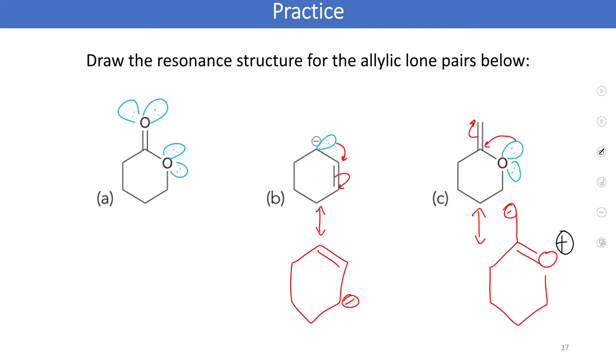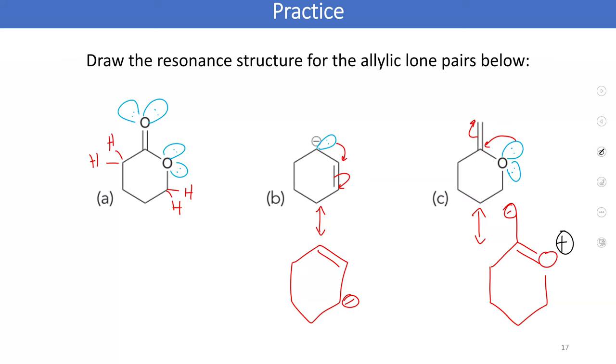All right, let's look at A. We have two atoms with lone pairs. How do we know which lone pairs are going to participate in resonance? Drier hydrogens. Yeah, your other bonds to your carbons. That's part of the key. That might help. There's one, so we know we're not going to be moving electrons towards either of these carbons. That carbon doesn't have any hydrogens because it has four bonds already.